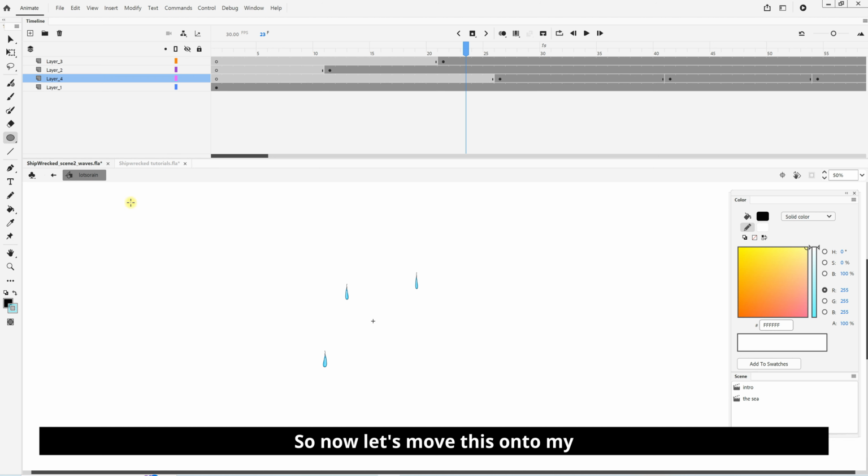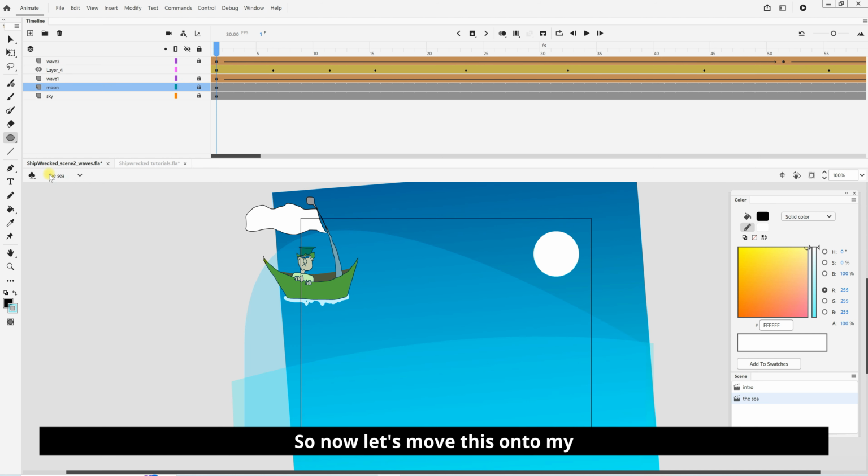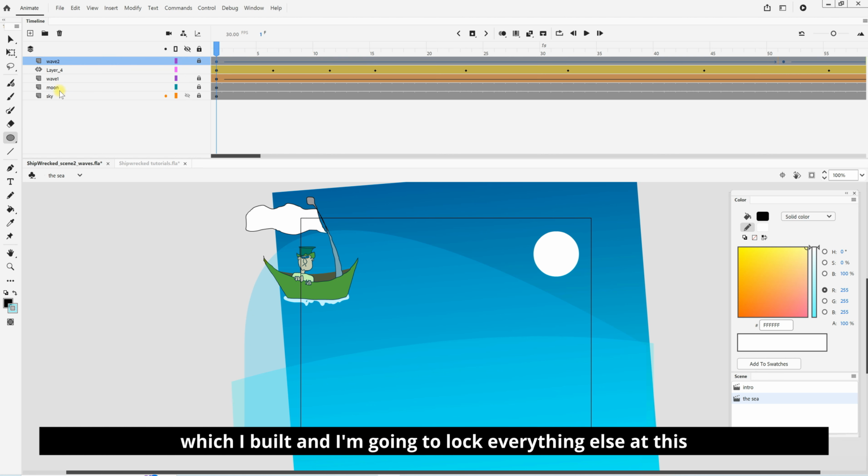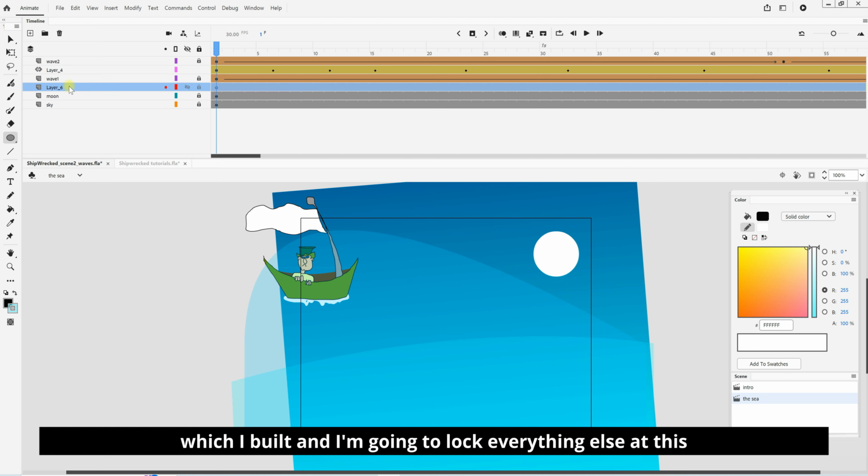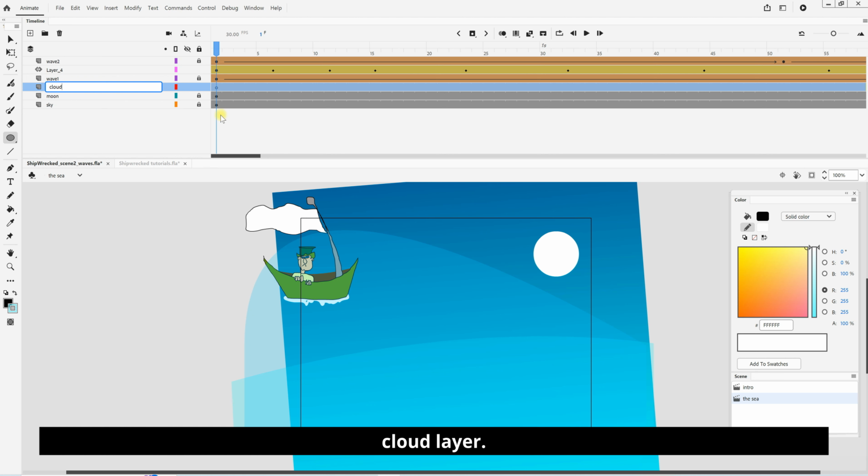So now let's move this onto my stage here. So I'm going to add a cloud to the sky. Which I built. And I'm going to lock everything else but this cloud layer.